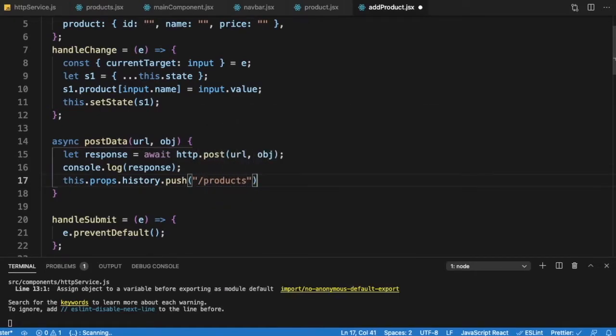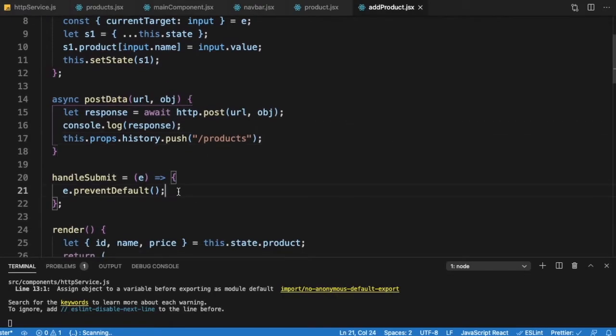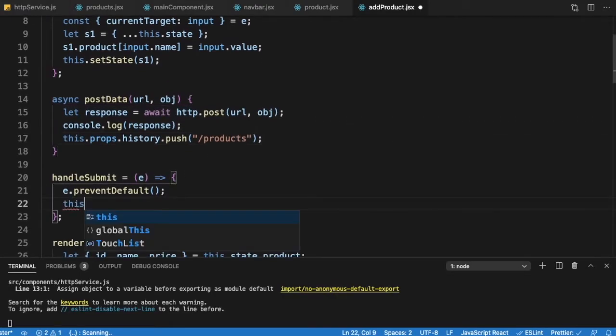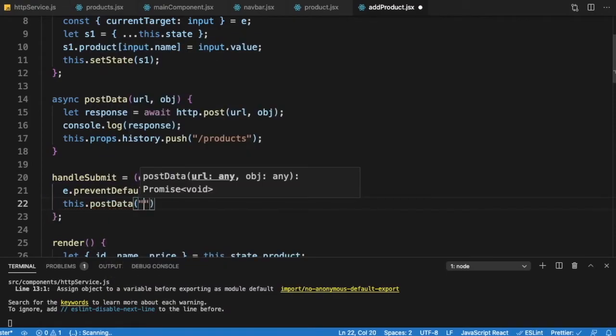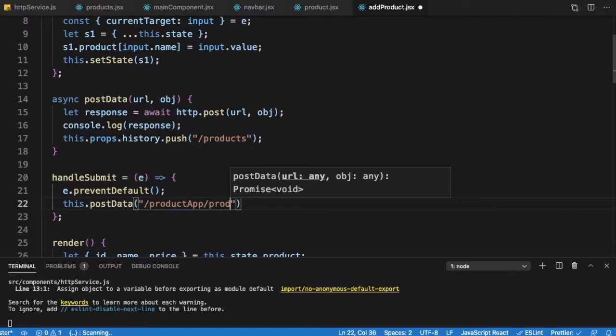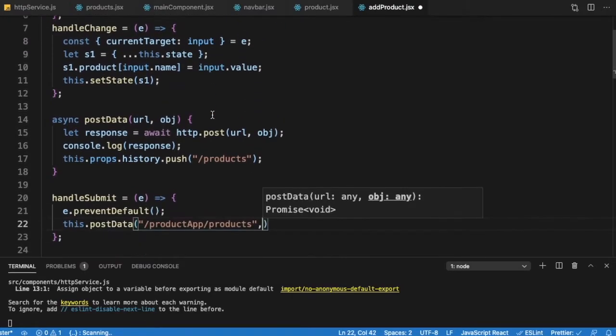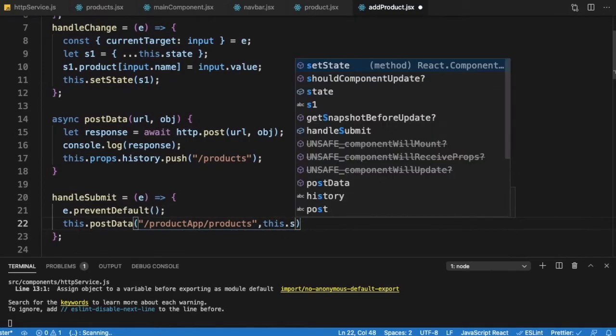So to display all the products, we will just route locally. So once we have done this, here we can just call this.postData. What is the URL? /product/app/products. And what is the data? The data will be this.state.